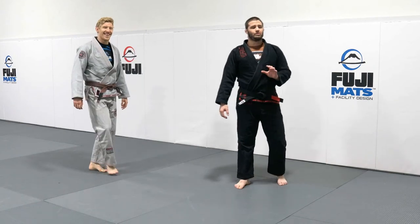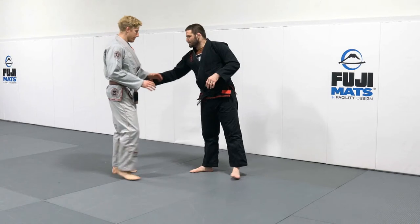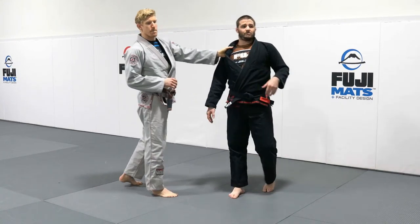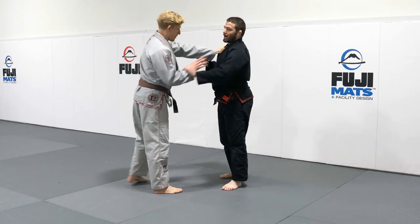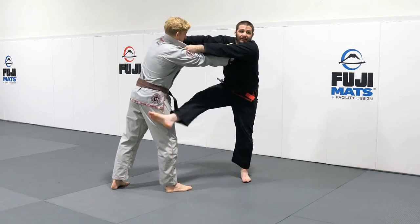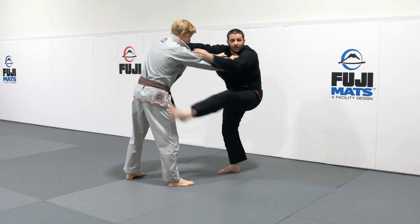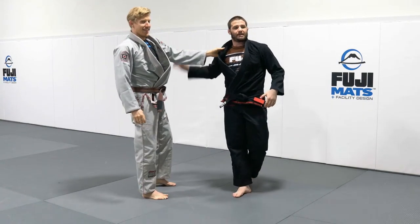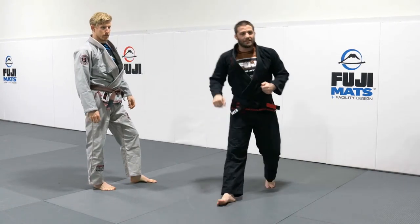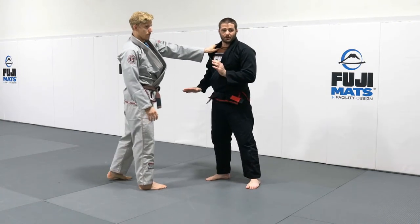My other go-to tachiwaza, and we'll do this one for gi too, just because I think it's pretty relevant. Posting on the chest happens all the time in fat guy jiu-jitsu, okay? Double collar post on the chest, whatever you got going on, and guys don't know what to do, and they're afraid to pull guard because they don't know how to break down that arm. So we're gonna go over just breaking down the arm and into one of my easy coaches. So we're gonna go one post first, just so you guys can see what's going on.